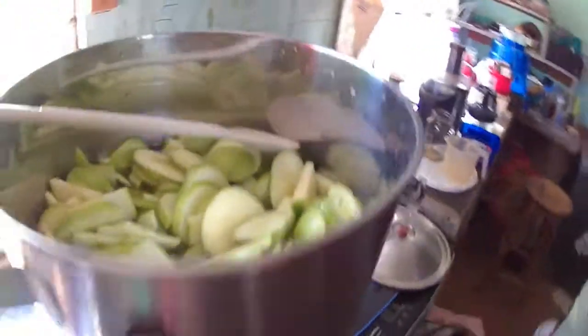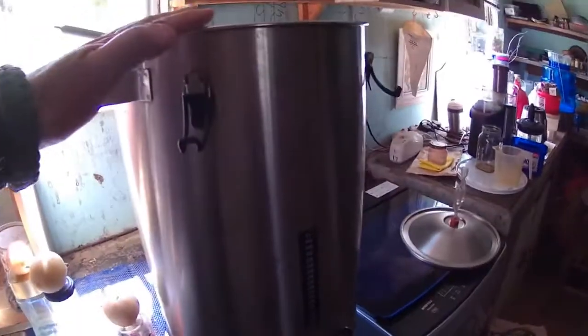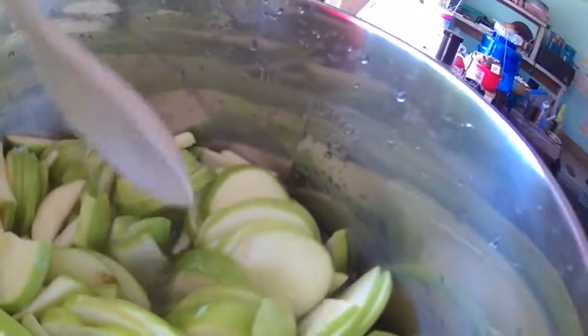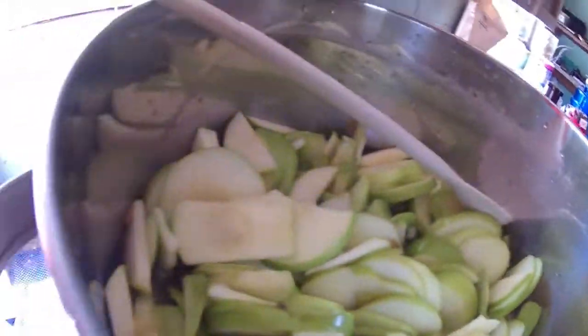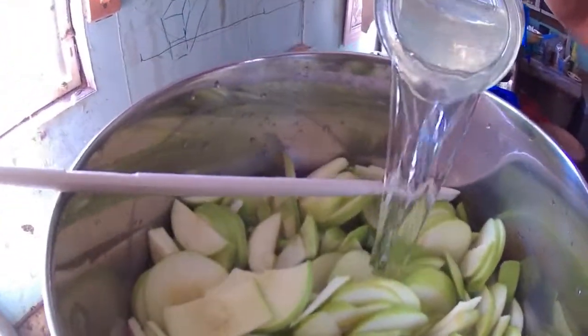Okay, so here we now have the apples inside the fermenter, which we've cleaned properly, and we need to stir the sugar in properly, because otherwise everything's going to lie at the bottom. I added a packet of instant yeast that you get at any supermarket, and we just need to stir this.